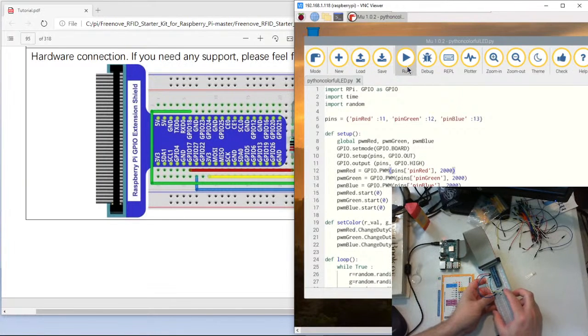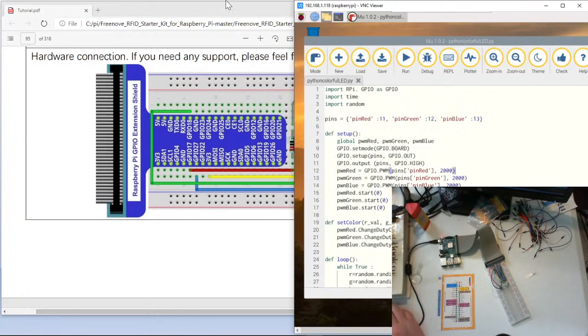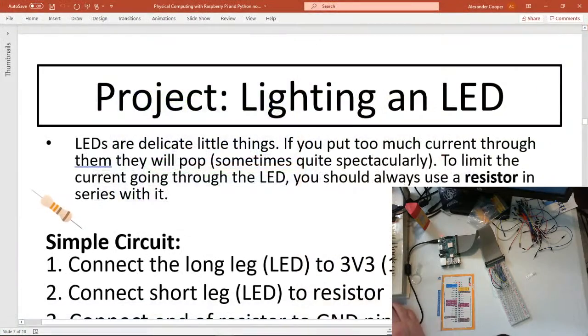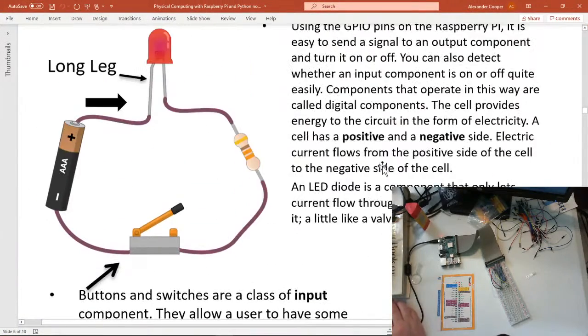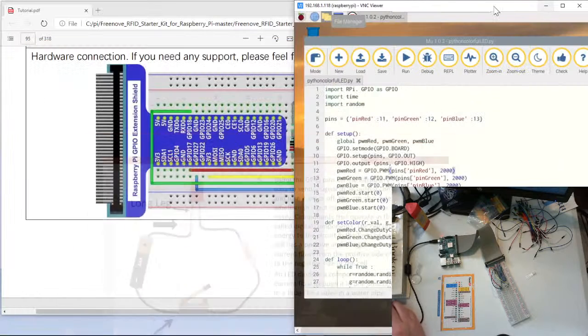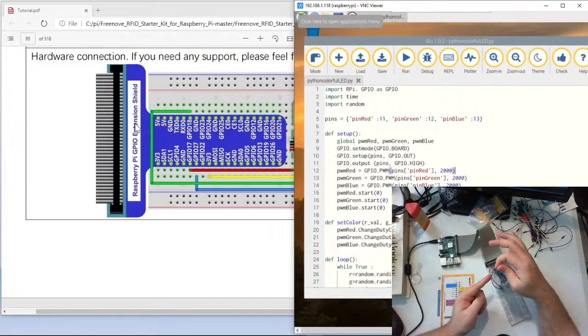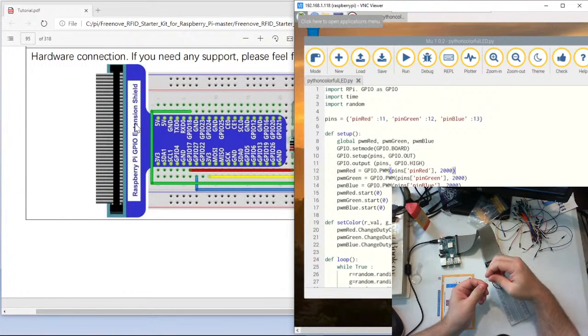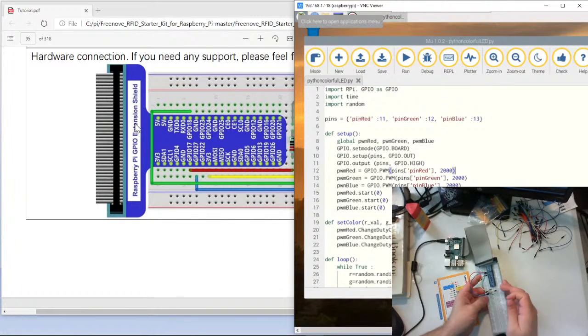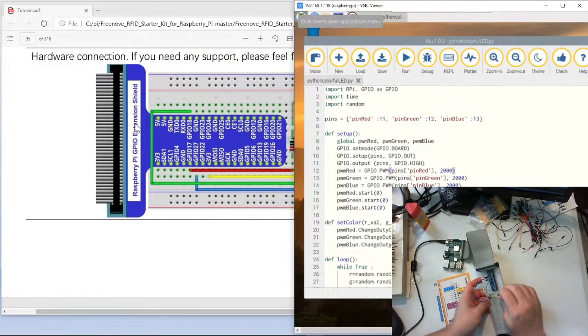Okay, so because we haven't been given any instructions on which direction, I'm going to assume that maybe the LEDs are similar. So if I go back to our project here, our LED actually shows long leg, short leg. So that may actually be one of our issues. So this is the short leg, so long leg to short leg. Well, that would be that way then. I think that's the way we originally had it.